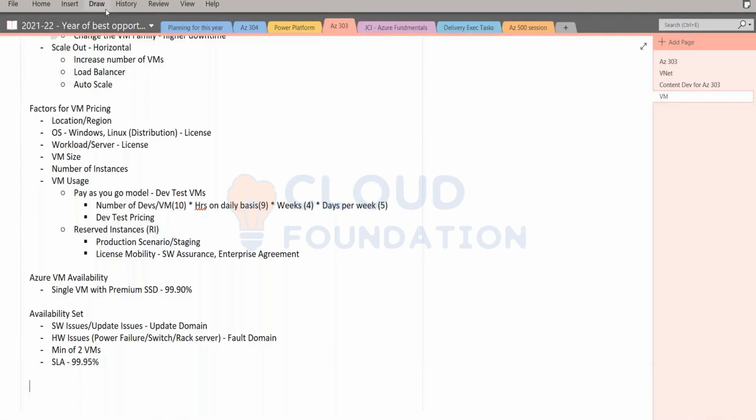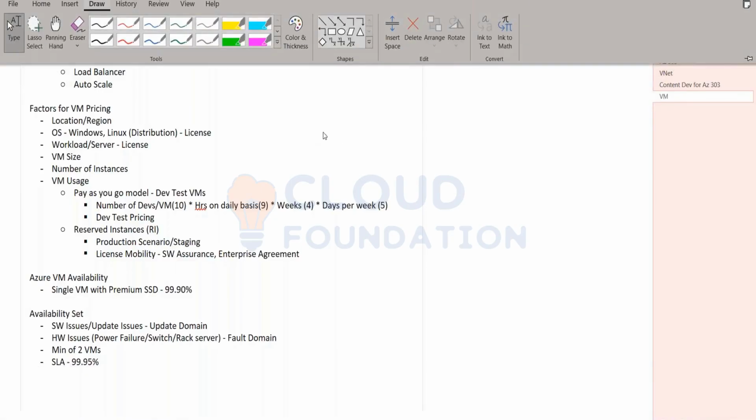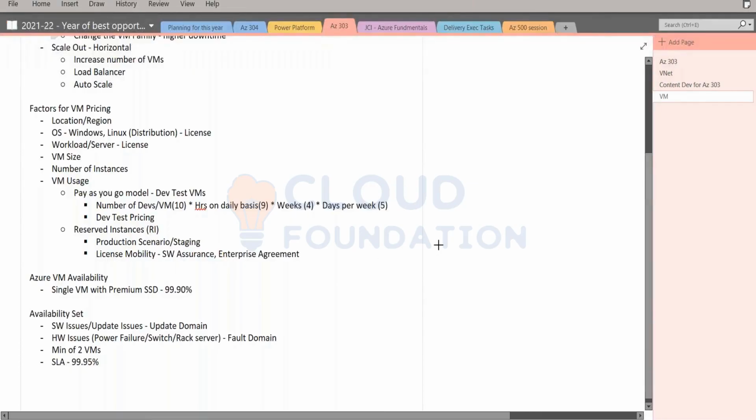Here, let me ask you a question. When I'm using availability set and I have to deploy my workloads, how should I go about it? If I look at my application, I'll have a presentation tier, a service tier, and a database tier.